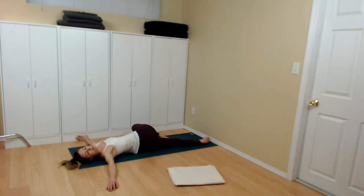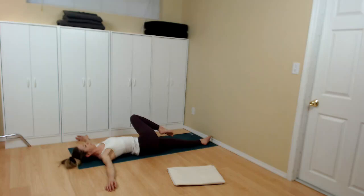And scooping the belly in, press the low back into the floor. We'll square everything up and prepare for the other side.